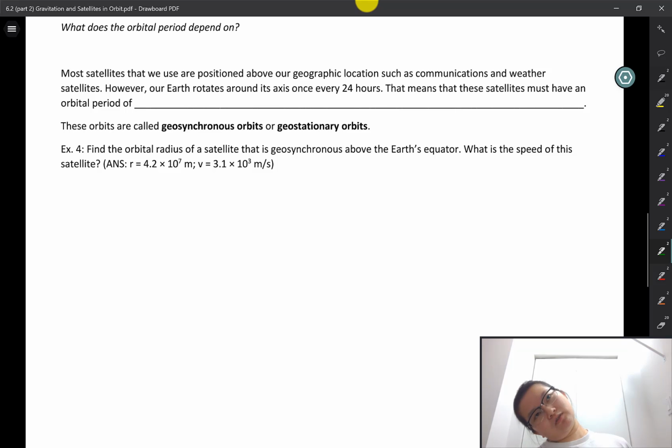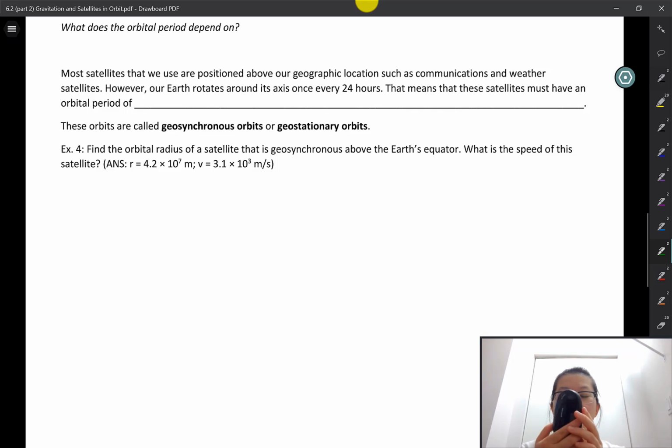A geosynchronous orbit means that if you have a satellite orbiting the Earth at some random period, it might be out of sync with the rotation of the Earth. Imagine a mouse is the Earth. And keep in mind, the Earth is also rotating around its axis, which gives us night and day relative to where the sun is shining.